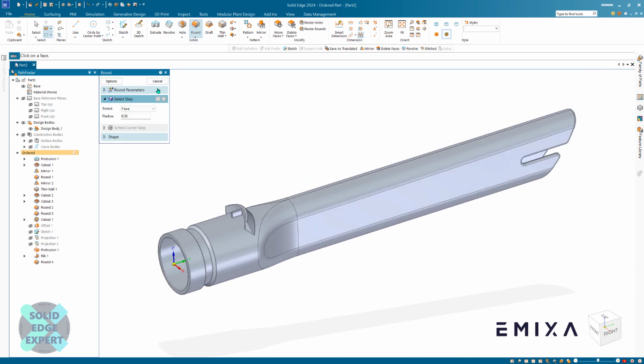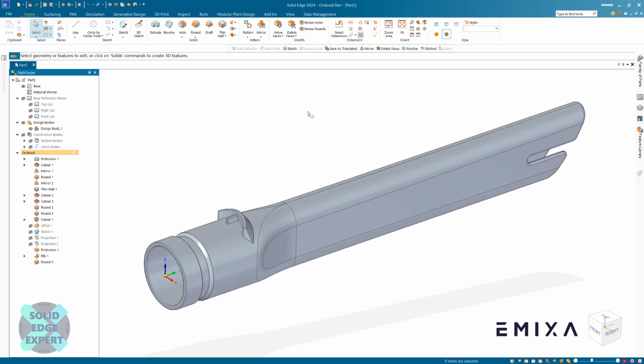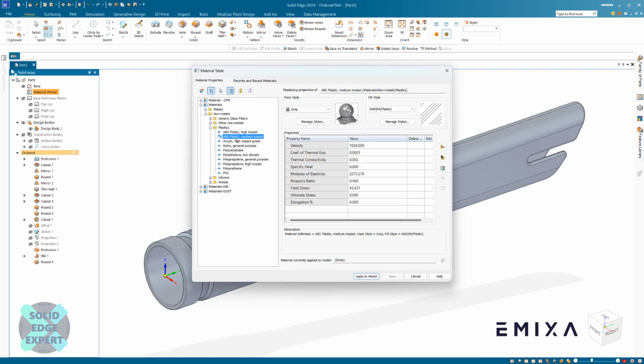We then got our part pretty much done. Let's go and add some material, and we can use this as a way of checking weight. So it should be 45 grams. So if we go to material, choose our ABS medium, it'll be black. I've gone and changed mine to grey, just so it looks the correct colour. When you do that, it will probably prompt you to save your material table as well, but you can just click no on there, so it just does this version.